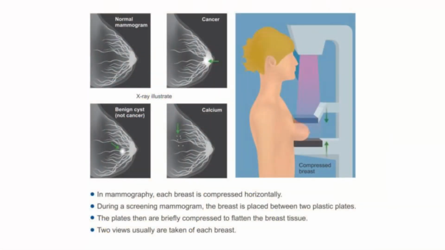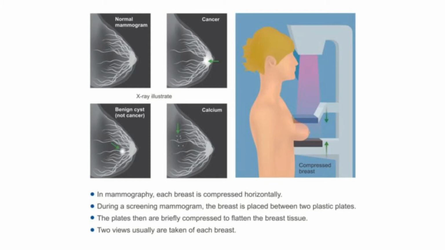The testing method that is used most frequently is mammograms, which are an X-ray of the breasts. And in this mammogram, you can see the diagram of how the X-rays are pointed down at the breast that is squished between two plastic trays. And this compression is to flatten it out to make the X-ray a little clearer.